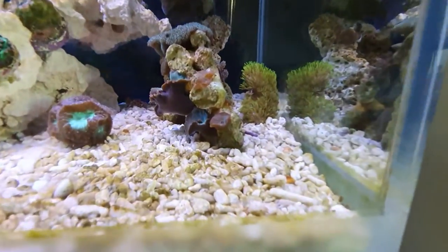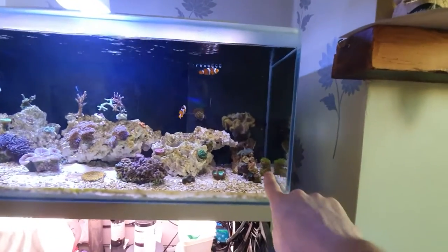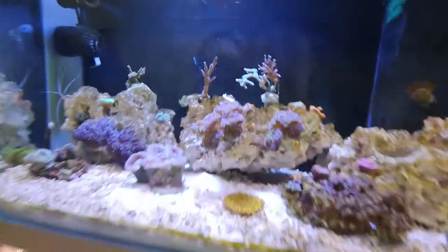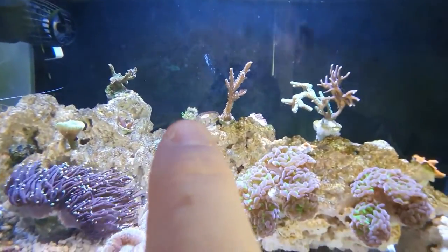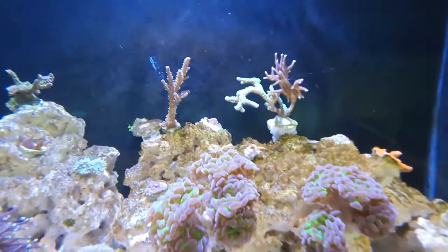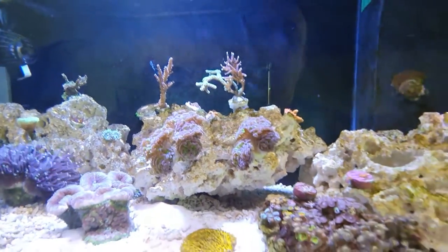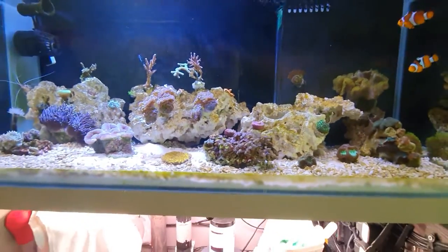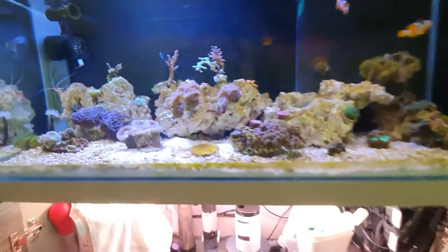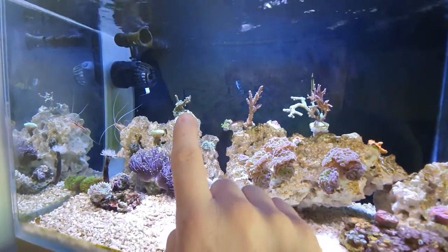I've got some shrooms down here, I've got the GSP from upstairs, chopped it in half, a piece there and a piece there that I want coming up these flanks, be nice. I've got a piece of GSP doing well on the back there, look. An acro there that I got, it's got no polyps yet. The tank is actually bluer than what it's showing at the minute, but it is on the white part of the cycle for the day. So all these have come from a tank upstairs. These are new additions.